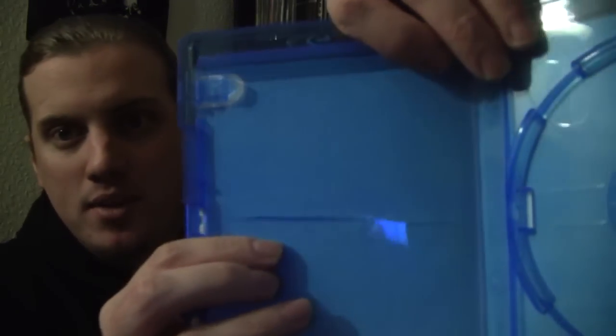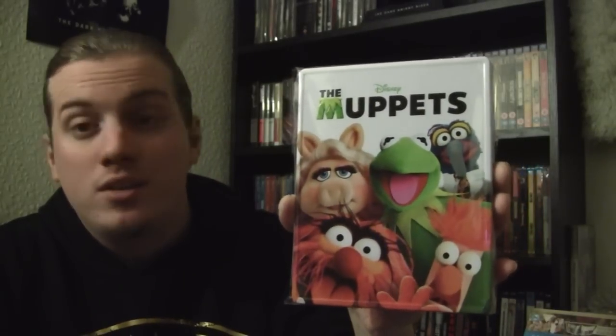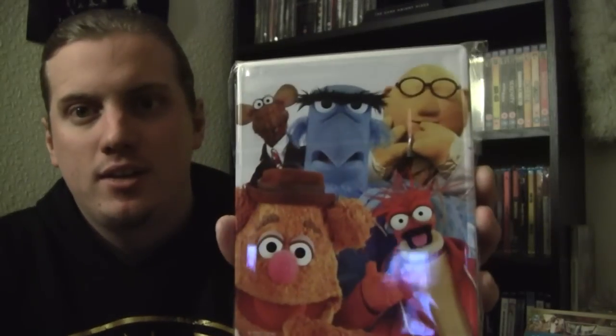The next one — they had loads of copies and they were all eight pounds, but this one was exactly the same for three pounds, so I bought that one obviously. It is The Muppets. The reason it was three pounds was because the case is actually snapped and there's a break there. But in the grand scheme of things it's not a problem because I've had waiting here for about nine months the Muppets metal pack — I got this online when it came out. It's an amazing metal pack, all the letters are embossed, a really nice image of all the muppets that carries over onto the back, and really nice inside artwork as well.